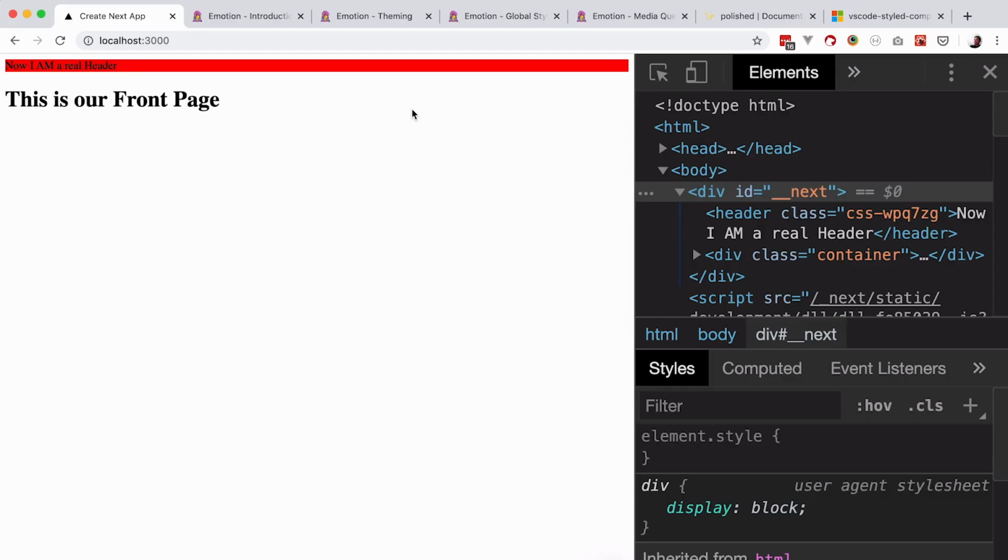Now before we go any further with styling our header, I want to define some global styles. Specifically some kind of resets or normalizes, because as you can see right here, this doesn't look very good. First of all, we are using Times New Roman. Second of all, we have this kind of a margin around our header, which we of course don't want. And all of this is coming from browser's default styles. So we want to normalize those styles.